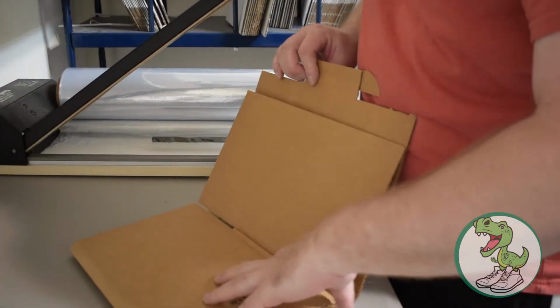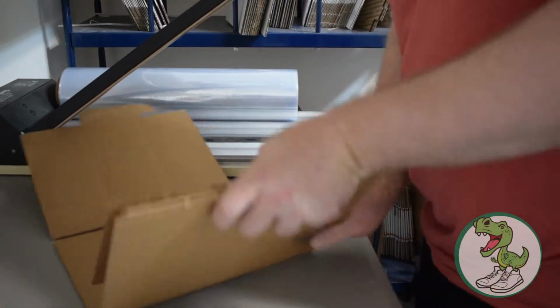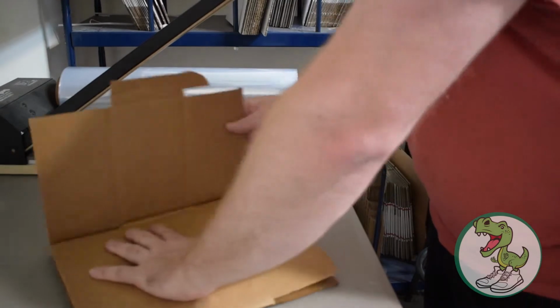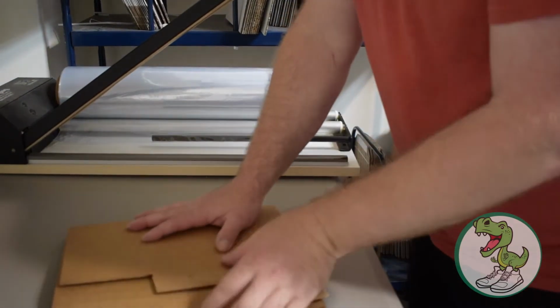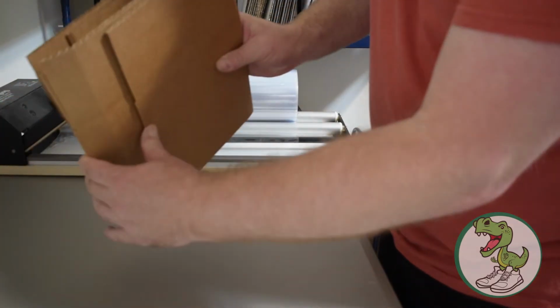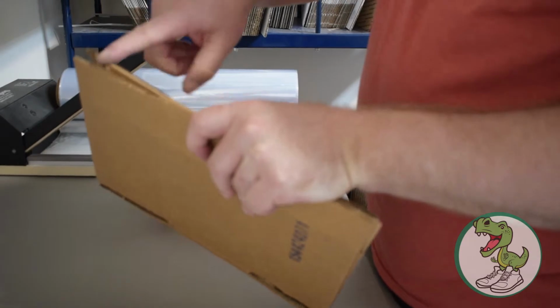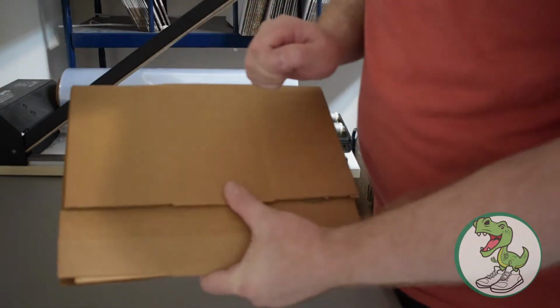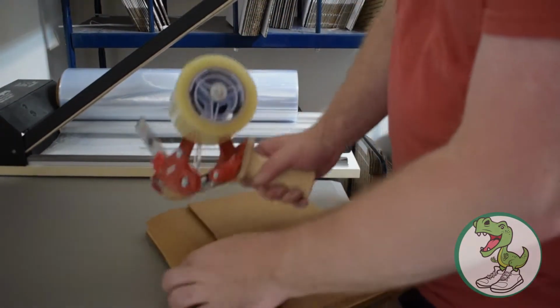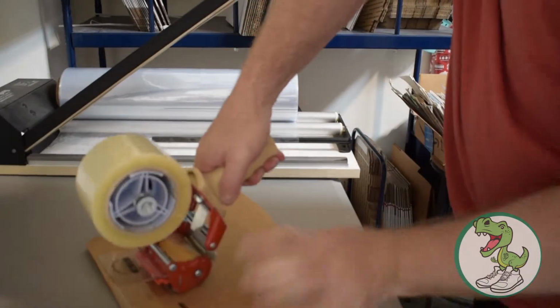Actually, this is a little longer than I thought. Oh, that's what I'm doing wrong. Okay, there we go. Just roll it over twice. Sorry, just roll it up like a burrito, essentially. And there you go. And I put some tape on it, and because we have the cardboard in here and the whole deal, you're not actually taping on the item, so that kind of protects it. So just run some tape across it.